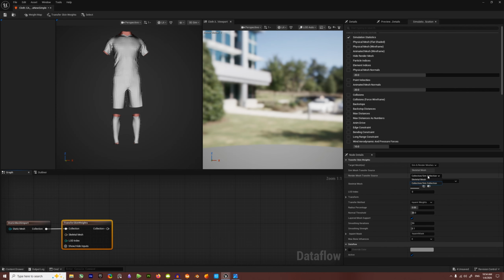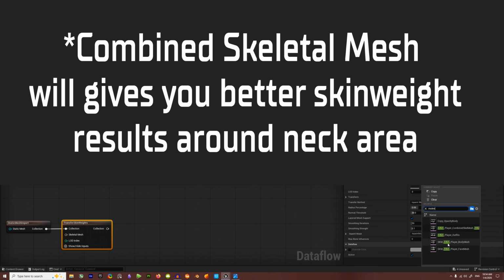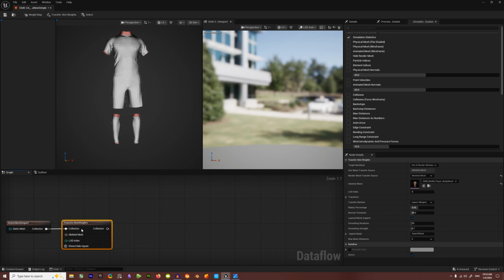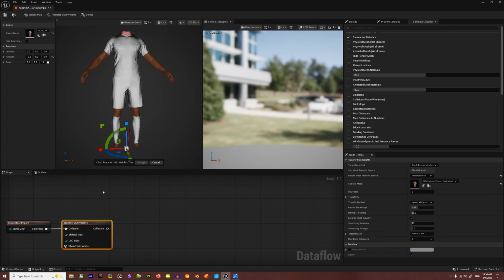We need to change the collection scene here to the skeletal mesh and select our mesh. In my case, I can also use the combined skeletal mesh, but let's use this, just a body mesh. We can check. It works strange. You need to click somewhere in the data flow, and after that click on the node again, and you will see that everything works.